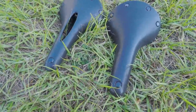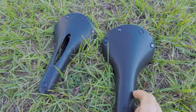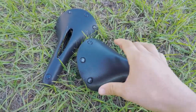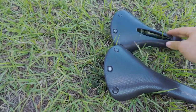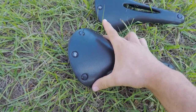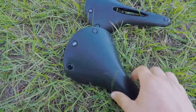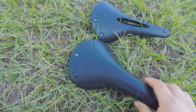One thing I did find about these is they're probably too wide for me for my normal liking. I did have an issue where I was sliding forward on them, and I had that problem with both of them. I wondered if that was something to do with them being quite wide, and I just wasn't really in a good position at the very back, so it was pushing me forward where maybe my legs had better movement. I'm not too sure.